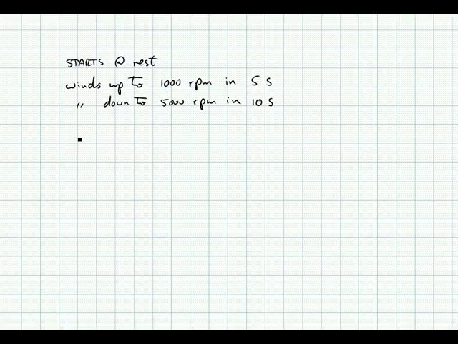Alright, so what is the displacement of the object?